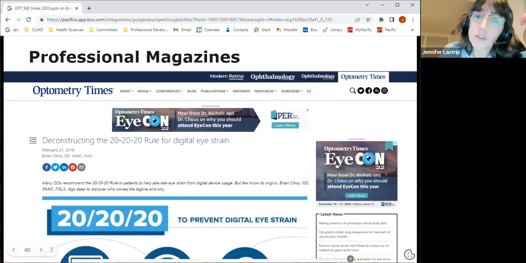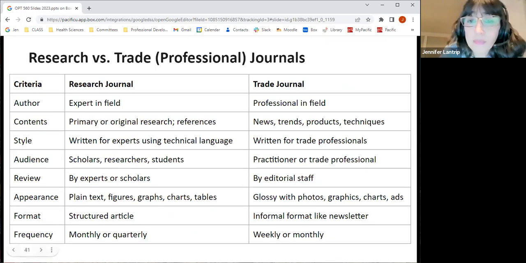Finally, you'll find professional articles. These are articles in professional magazines written by other professionals in your field that provide best practices, news, editorials, their own experience, and information about new products. These are not studies or evidence. Professional magazines are also generally not peer-reviewed, but rather they just have editors. So while they can help you stay current, do not use information from these sources to make decisions for your patient care.